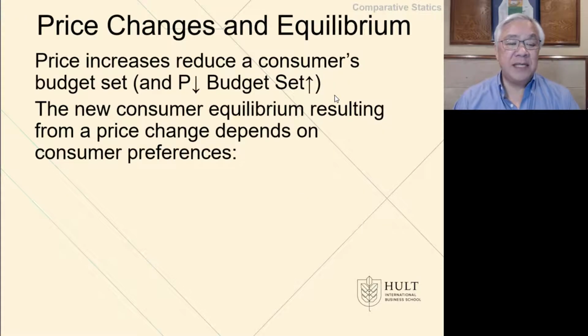So this is why we're going to use indifference curves to try to predict the consumer behavior should the price change. So when the price increases, it reduces our budget, right? That's another effect. It's not that you got a pay cut, but it feels like it because you can't buy as much. The opposite is true too. If prices go down, then the budget set goes up because now we can afford more. We saw that previously on a graph.